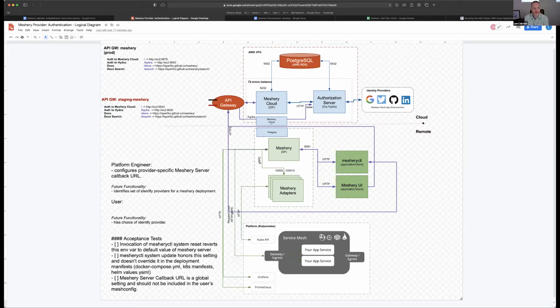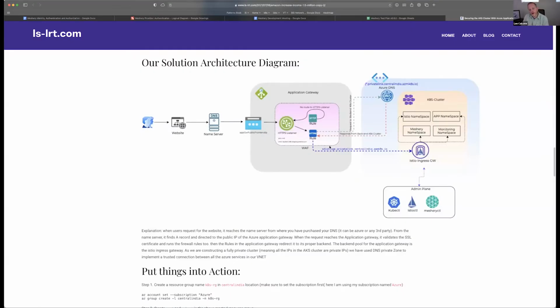In accordance with Samir's use case, I don't want to repeat things that Utkarsh had said, but in essence, with Meshery running behind the Istio ingress gateway, basically with Meshery running on the service mesh as well, the traffic and the interactions with Meshery server need to follow this flow.